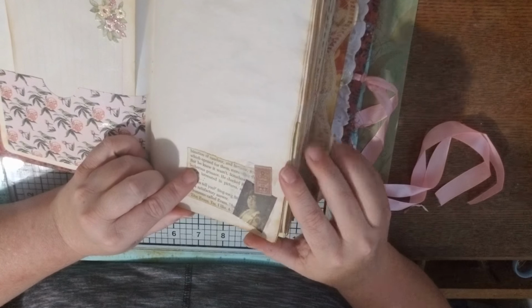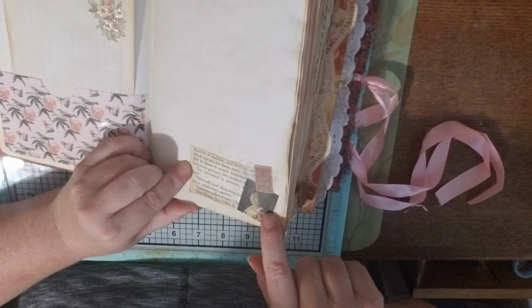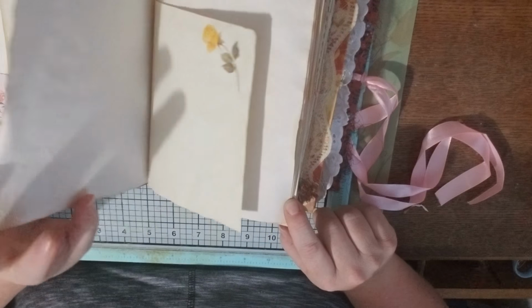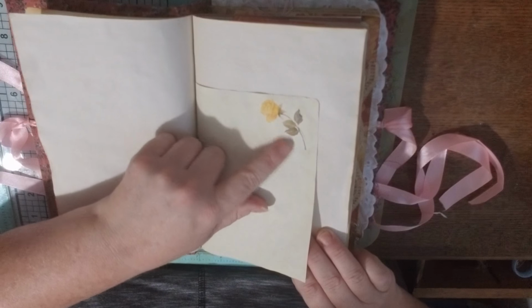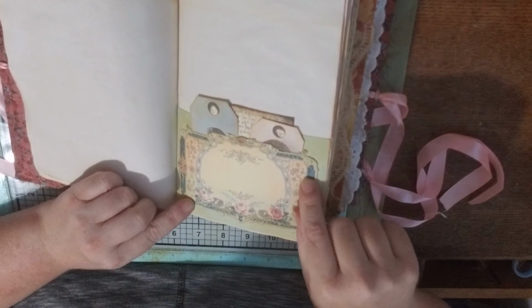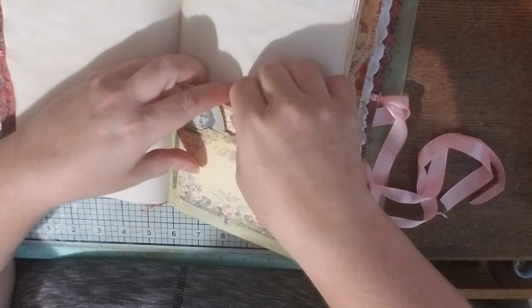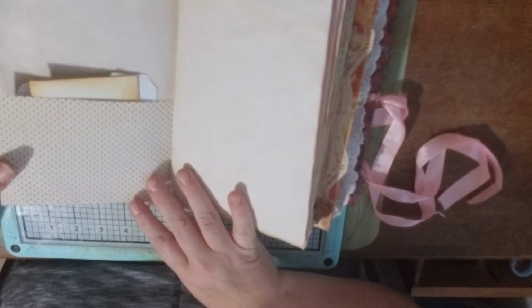And then I've done a little collage with newspaper, some shiny lace, a little picture that I printed out off, oh no, this is from Tim Holtz, and this is from Tim Holtz as well. And these are tea stained papers. Same with this one. That's part of the paper. It was a piece of writing paper. And then here, this was a free printout off of the internet. And same with these. They're 2 little tags of men. And then another free printout. So she can just journal on those if she'd like to. And that's a little half page there. And then nothing on the other side.